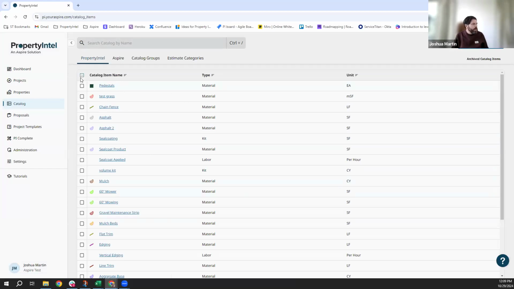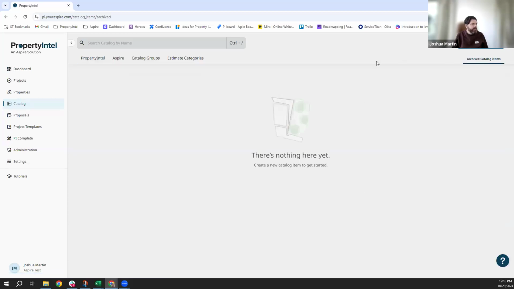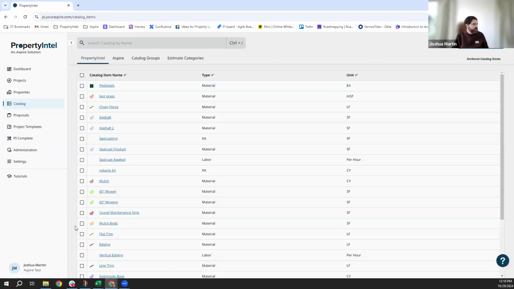The other thing that we added was bulk action. So really the only action that you have today that you can do in bulk is archive. But you can select and archive all the selected items. That does make cleaning up your catalog list a lot easier. So you can go through and clean up and archive items that you don't want. And we did add this archived catalog items area so that you can easily see if you've ever archived any of these items and have them shown here. So that was the changes related to catalog management within that particular view.